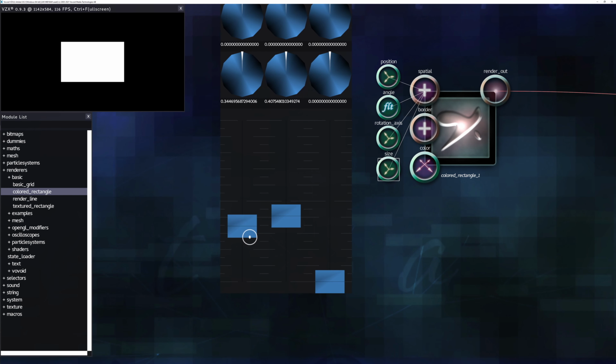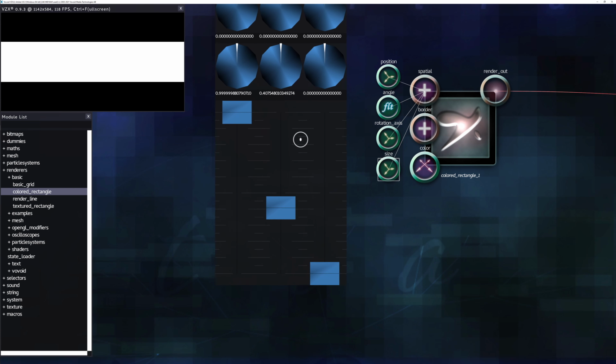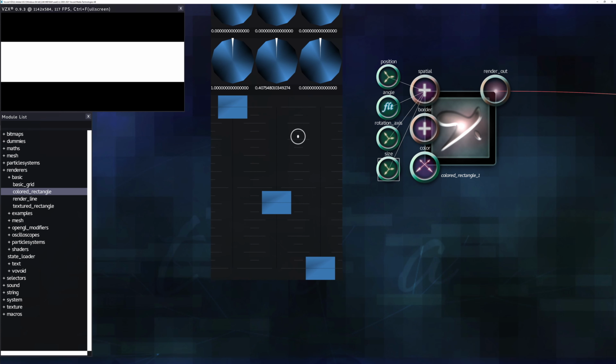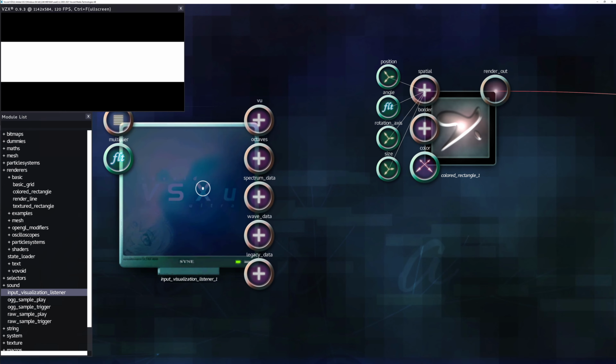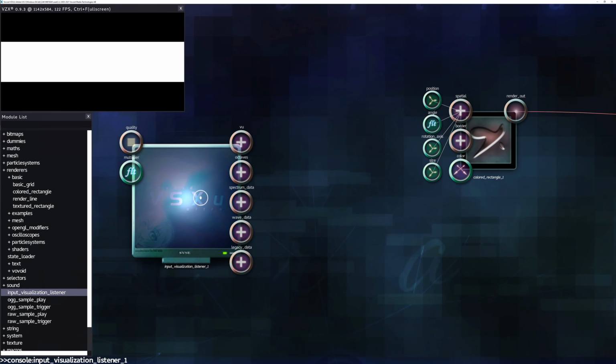So controlling this manually is fine, but how do we actually control this with audio? So let's take a look first at what we need. We have the input visualization listener module. It has a bunch of outputs. It has VU outputs, which are those that we want today, left and right.